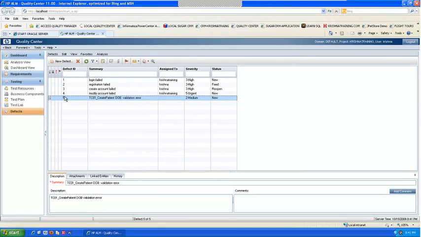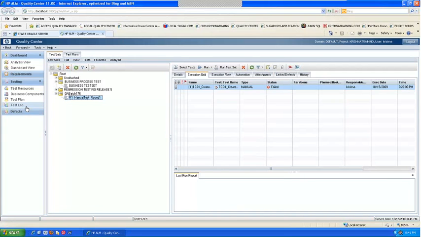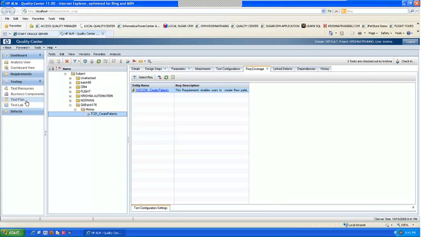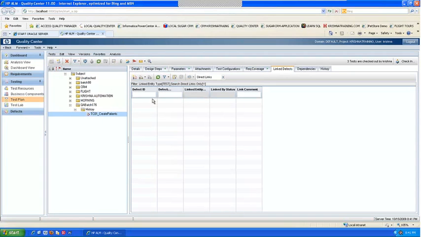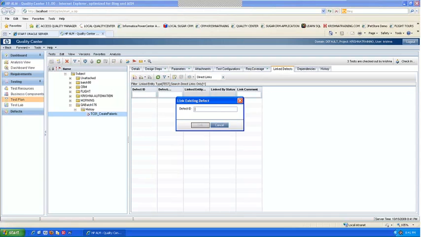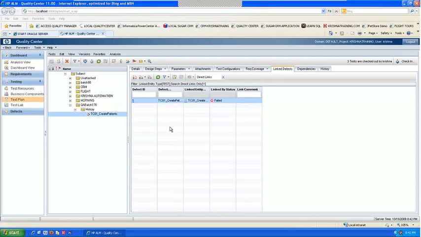Now what you need to do is go to test plan, link the defects. You see here, select that test case, go to link the defects and say link a defect, link existing defect. Provide the defect ID. We know defect ID is 5. Link. Now that defect has come here. So for this test case, you have linked the defect here.